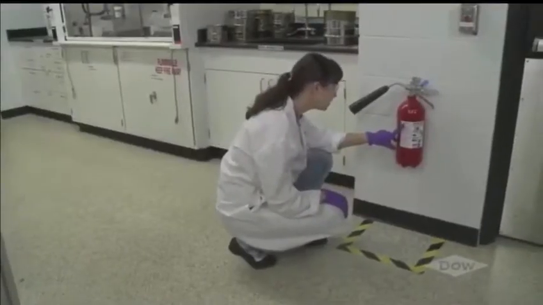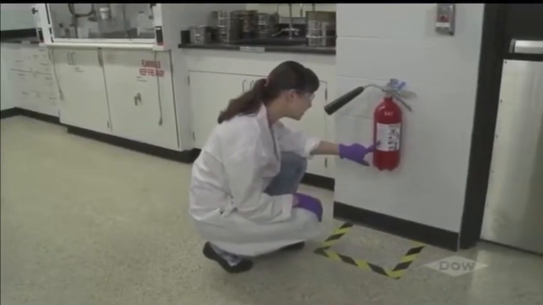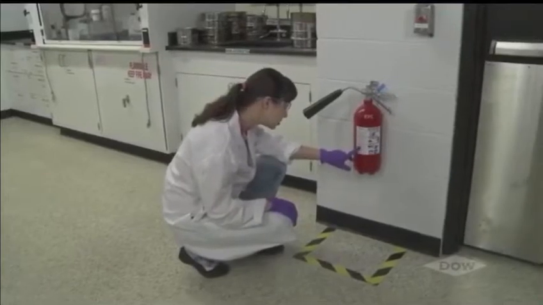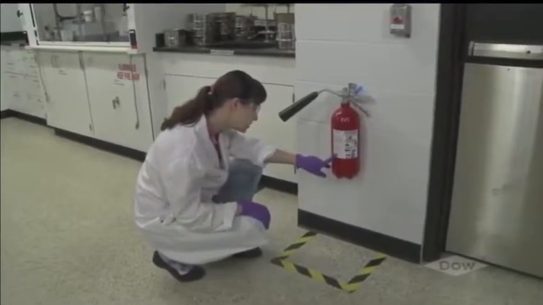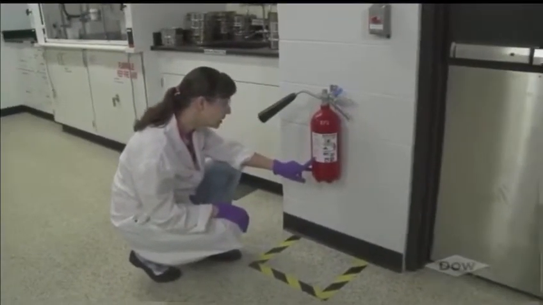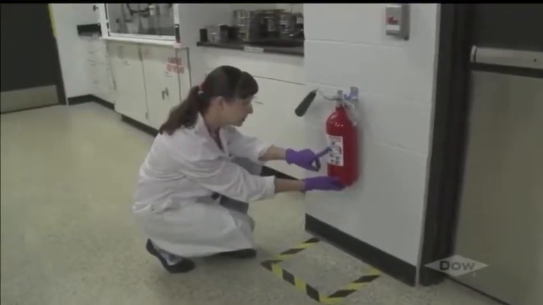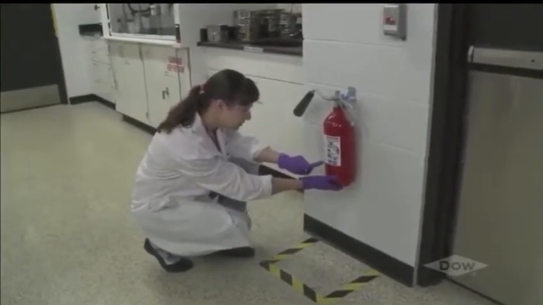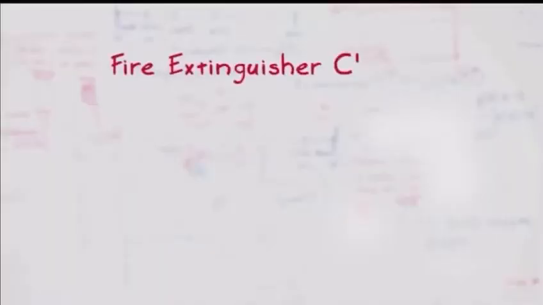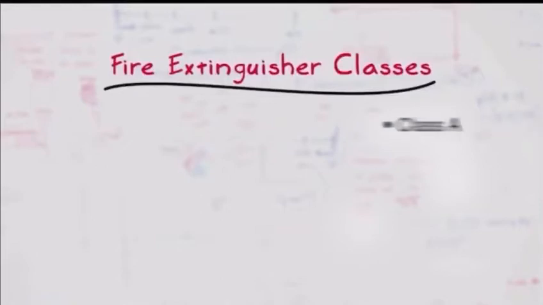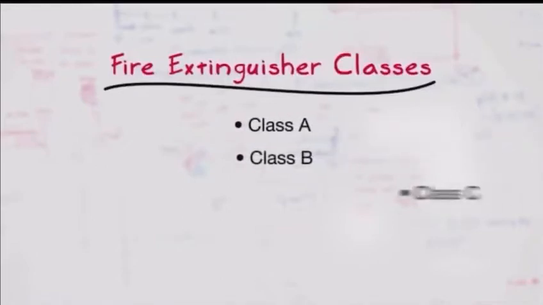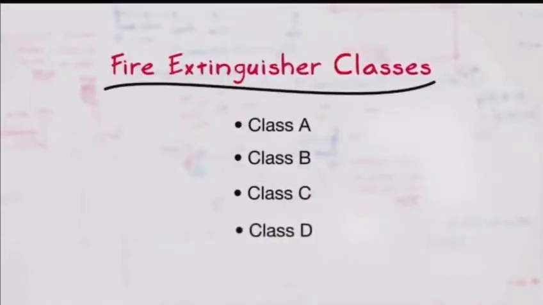Valentina has started working in the lab. With the work she does, she knows there is the potential for a fire, so she's eager to learn fire extinguisher basics. You may think that all fires are the same, and that one fire extinguisher can take care of any fire, but that line of thinking can lead to a lot of trouble. As Valentina is learning, there are different classes of fires: Class A, B, C, and D, and those classifications dictate the type of fire extinguisher to use.